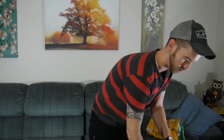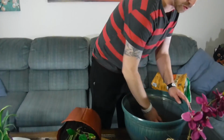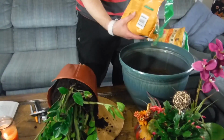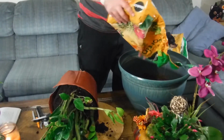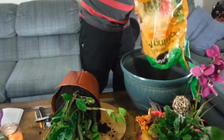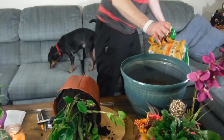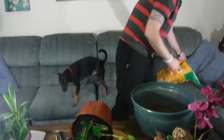But as I was saying, you can just kind of mix it up. Even if you've got regular house plant mix, it'll be just fine for this plant. They're not too picky, though they do like soil that drains relatively easy. So anything with some kind of sand in there to help the water drain is going to be ideal for this plant.